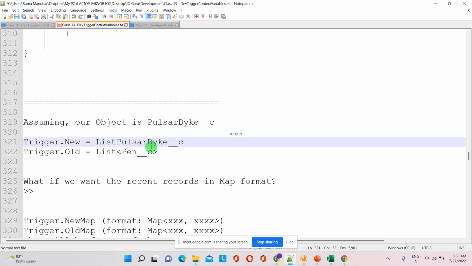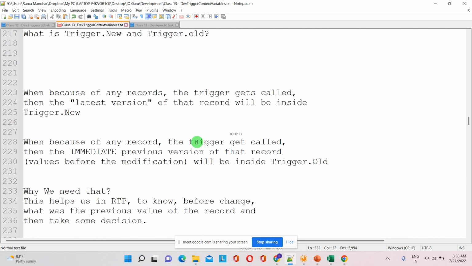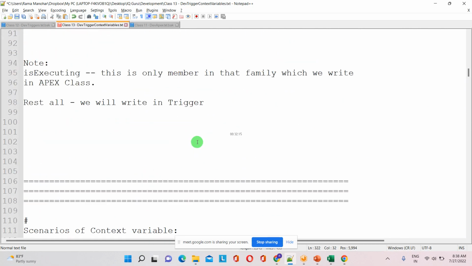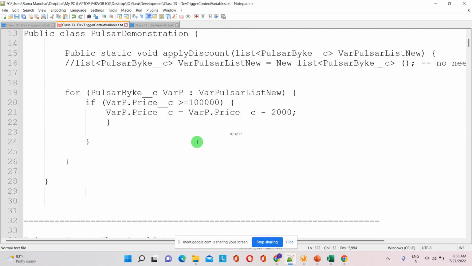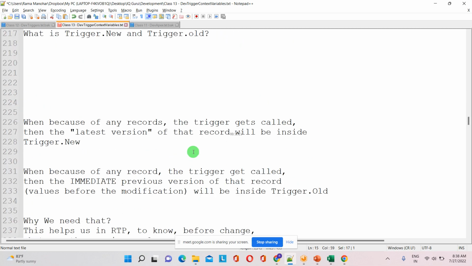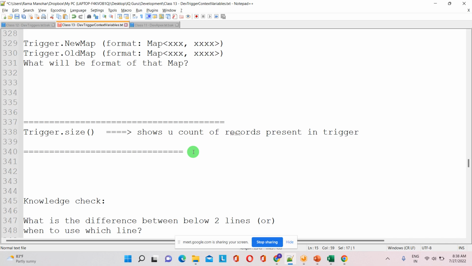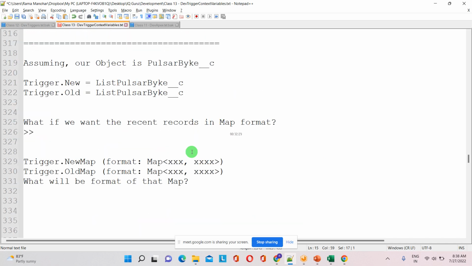We have shown this as a list of records. But what if your client asks for map format? Map is key and value.